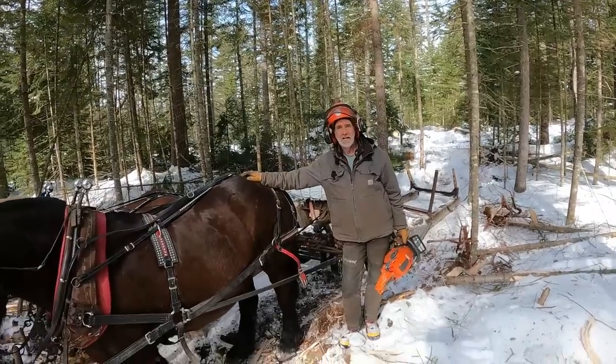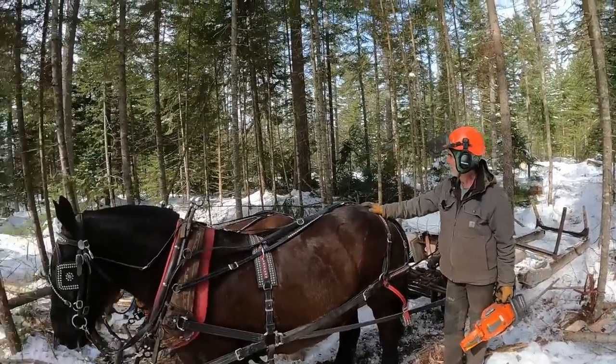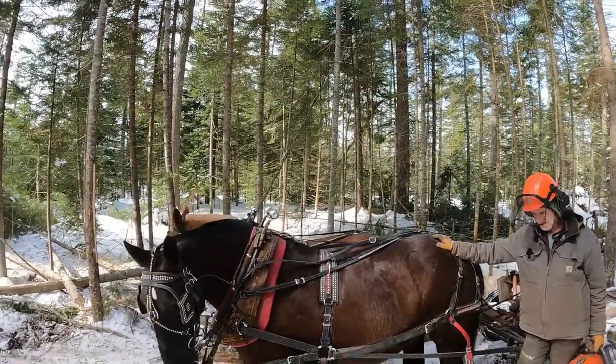So I leave my horses right here because I don't want the horses to be hurt from the tree, of course, and I'll go cut that.